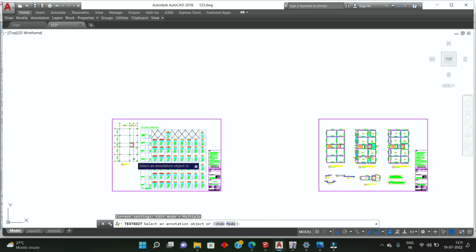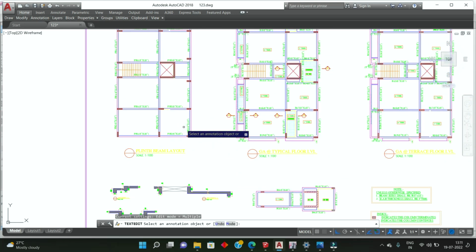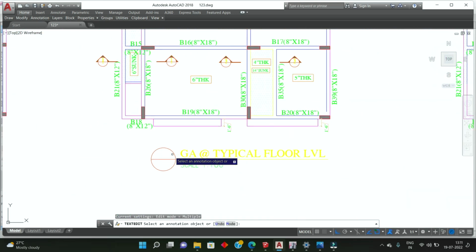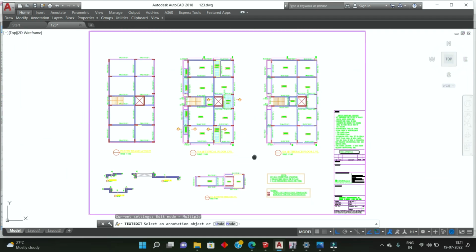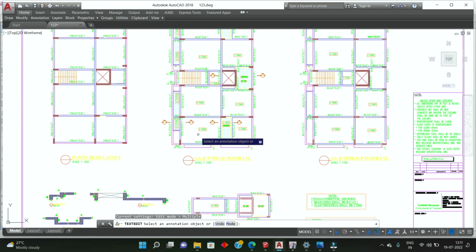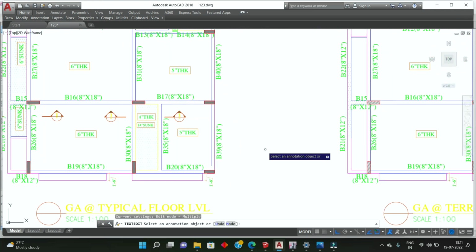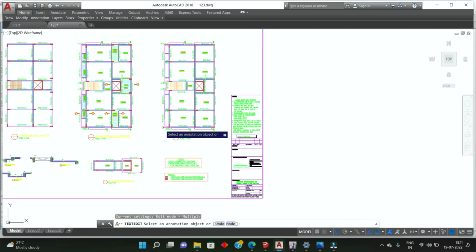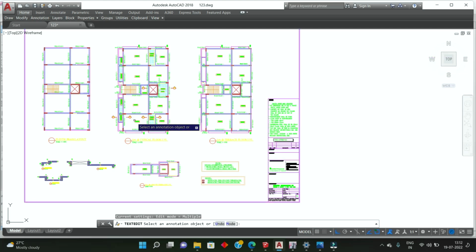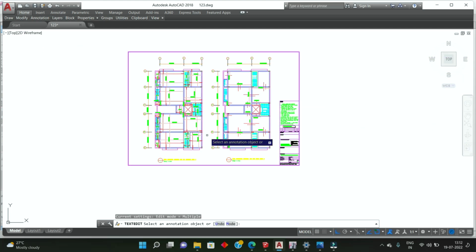Once the columns are constructed, the next job is to prepare the shuttering layout. For the shuttering layout, again the GA will be used. In ETABS, we'll check if the columns and beams have passed, and based on that, we prepare the schedule, the proper final one. Once you have prepared the shuttering layout, the next job is to prepare the slab details.